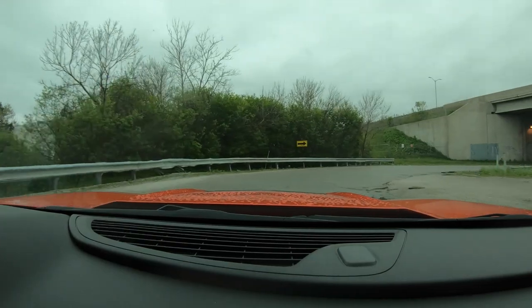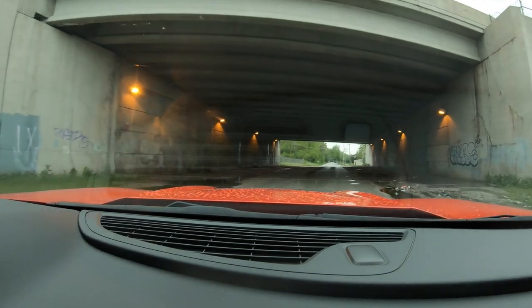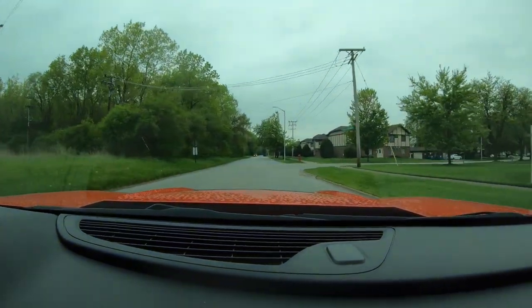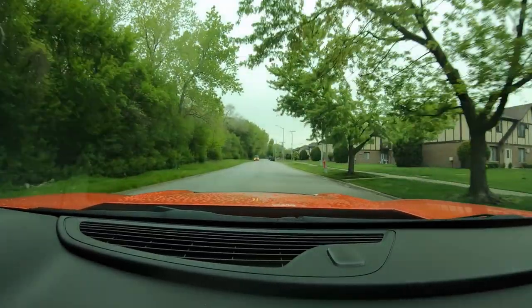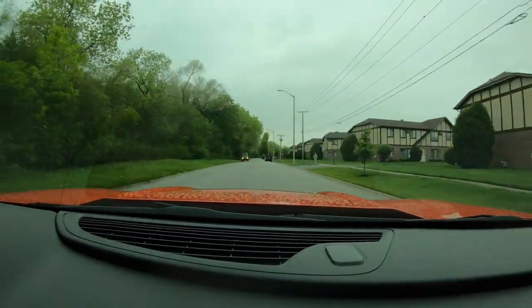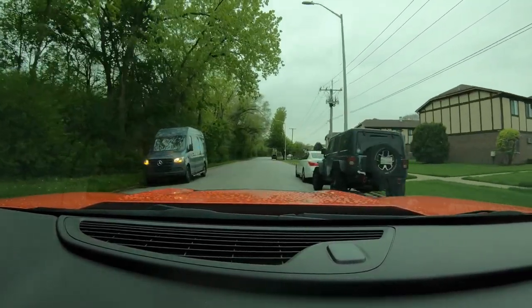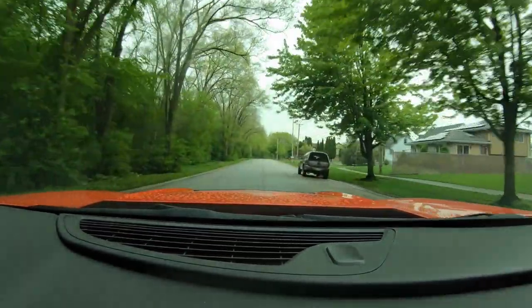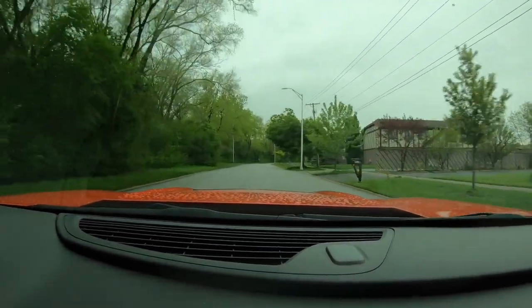Loud. Oh, we got a tunnel. Let's see. My God, I swear, tunnels are so loud. If you've been with me for a while, you know my Charger was loud. This car, under throttle, is so much louder. So much louder. It's crazy. But yeah, we're gonna find a place where we can do some pulls and stuff, and I'll get right back with you.